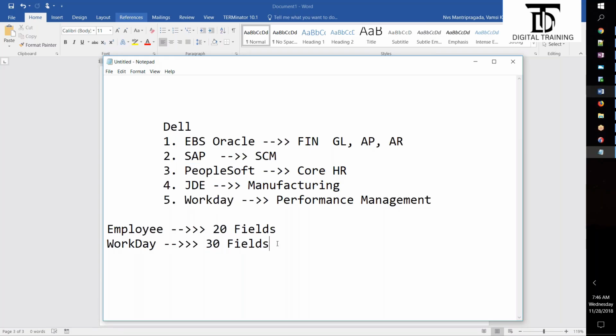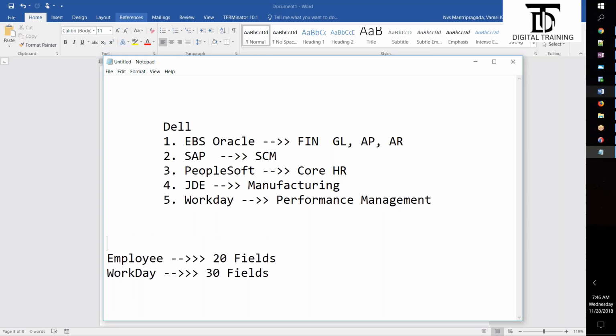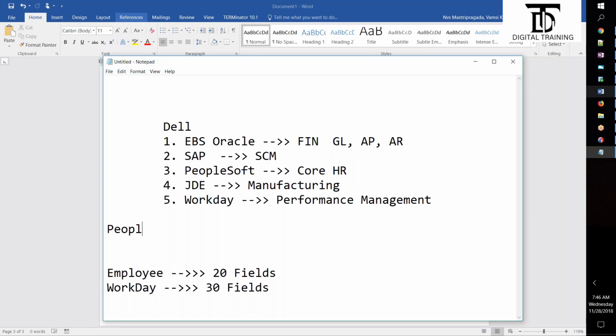That's called your transformation. So there should be some system set up because Workday and PeopleSoft cannot do this directly. PeopleSoft is here, and Workday is here. There should be something in between, right?